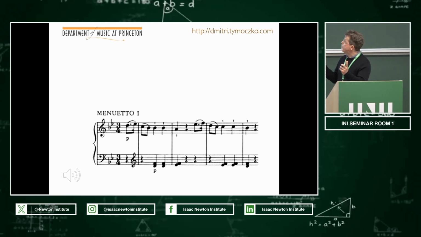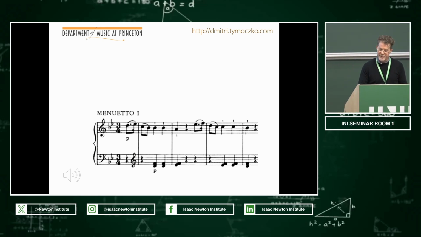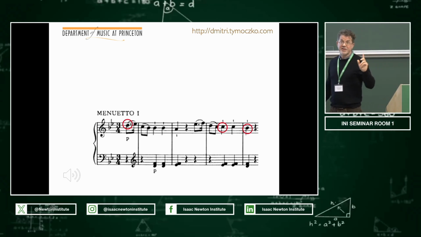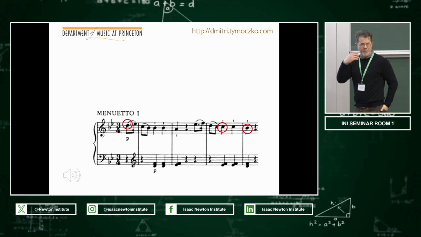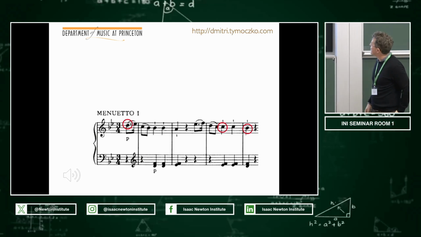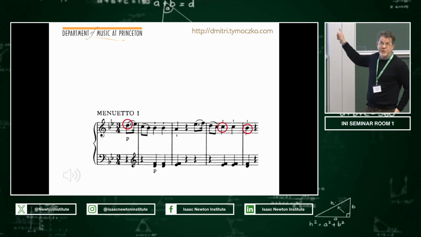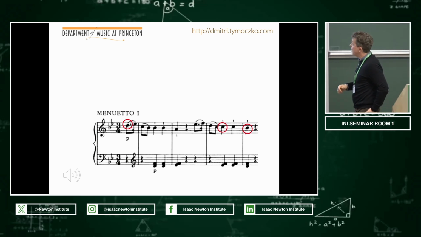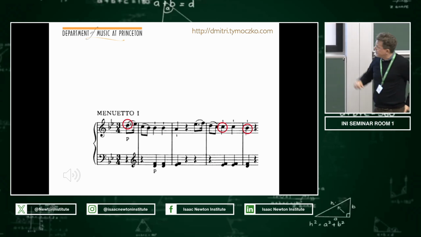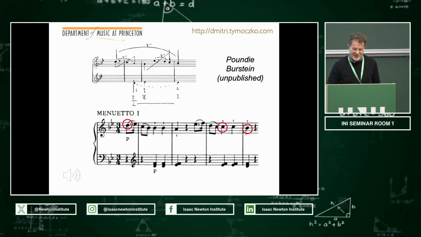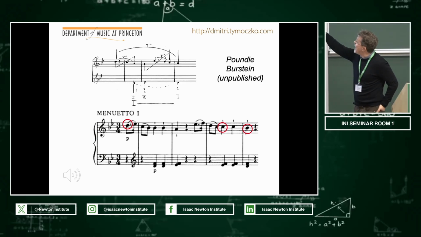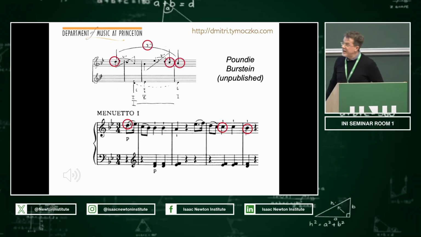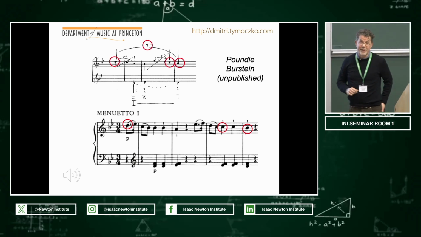And this melody has two parts, two halves that are sort of parallel. And the interesting thing is if you asked any scholar of music, a music theorist, to analyze the melody, they would circle the three notes that I've circled here and say, those are the skeleton of the melody. Three blind mice. Three blind mice. Okay? And in fact, just to test this, I had my friend Poundy Burstein send me an analysis of this little phrase. He sent me this thing up there, and you can see his three blind mice with a little 3 right there.